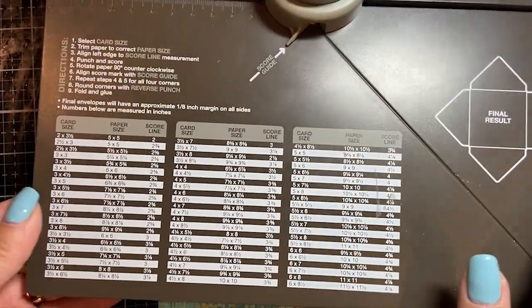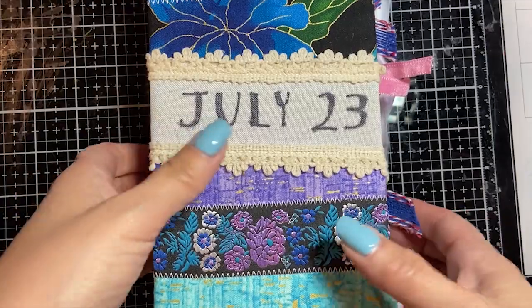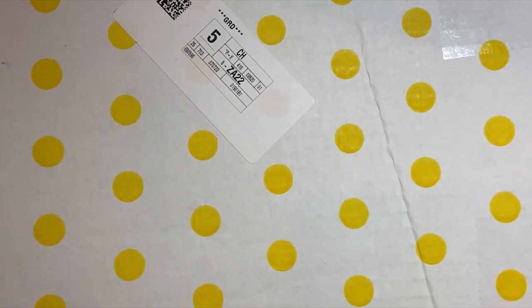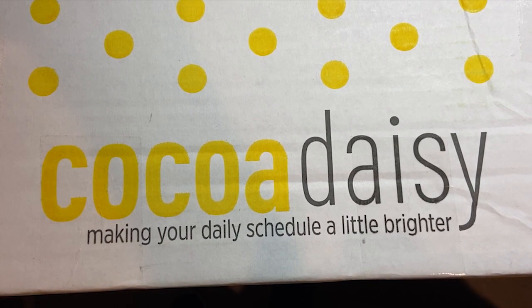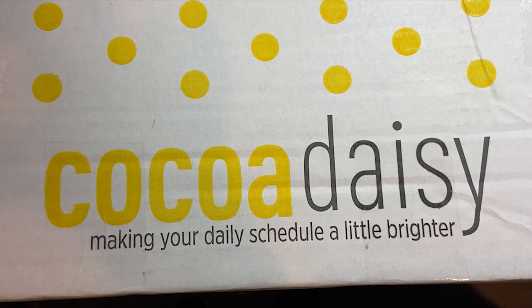But first, I want to open my cocoadaisy box, because yes, I did receive it the other day, and I still have not opened August yet. So here is my cocoadaisy box. It says cocoadaisy here, making your daily schedule a little brighter. I get this box every month, and I really like it because all the papers coordinate and stuff like that.